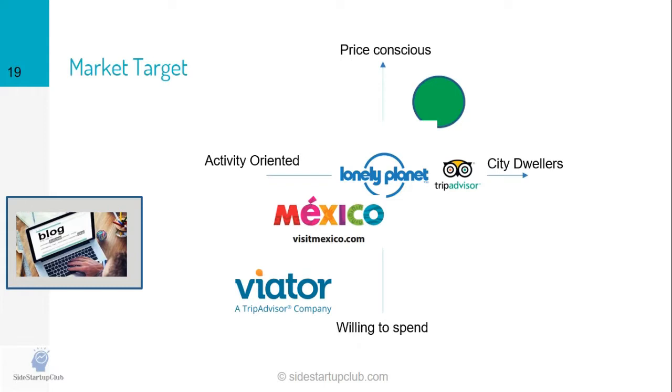And this is where I want my product to focus on. Price conscious customers that are city dwellers, but we're still going to offer them a little bit of activity. They're not to the far right and they're not 100% vertical. They are right here. So now that I know my target customer and I figured out what segment of the market I'm focused on, and I've analyzed the competition and saw where I can differentiate myself, it's time to define my value proposition.